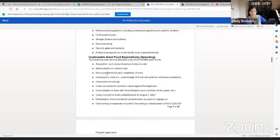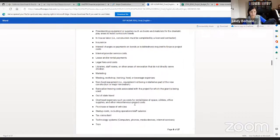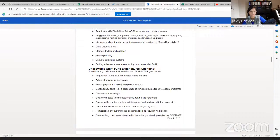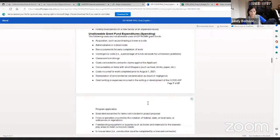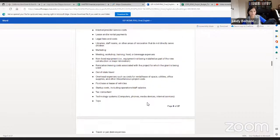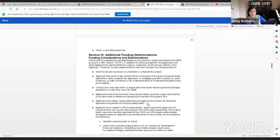Now, these costs are not allowed for sure. They won't pay the rent, legal fees or costs, insurance. So for example, if somebody charges you, like last time I paid $1,500 for my grant to be made, because my husband was so busy with many of you, I didn't get that money back. And right now with this kind of grant, it will be way, way more, and they won't pay for that cost. So if you send this to somebody else, you have to eat the cost or the expense.